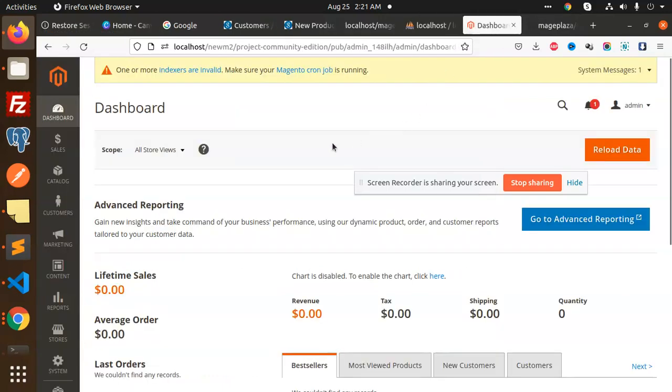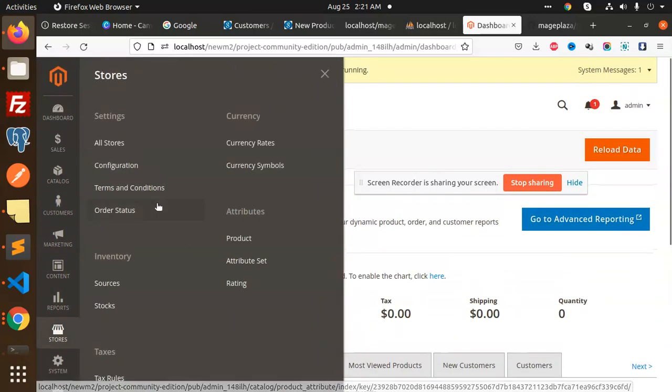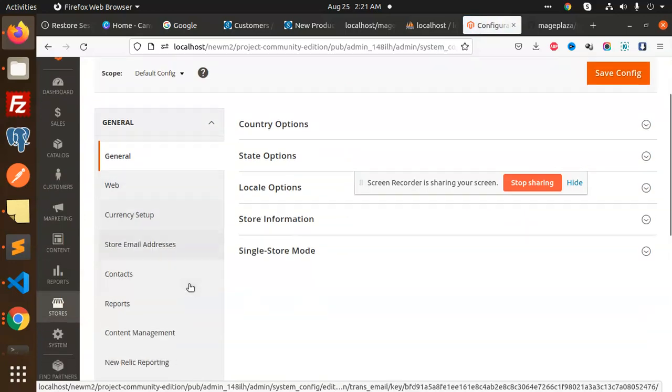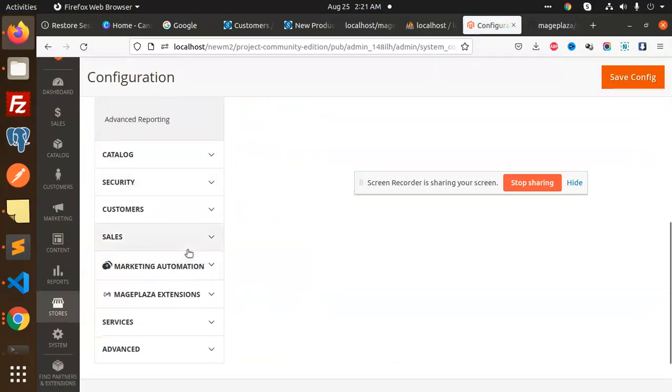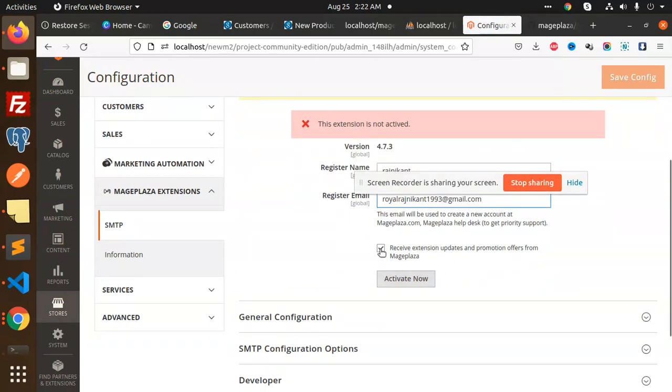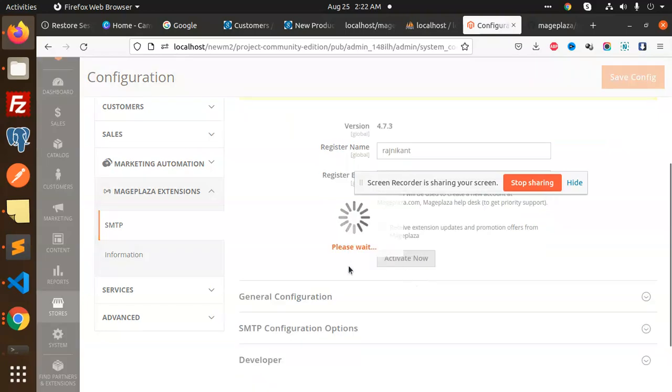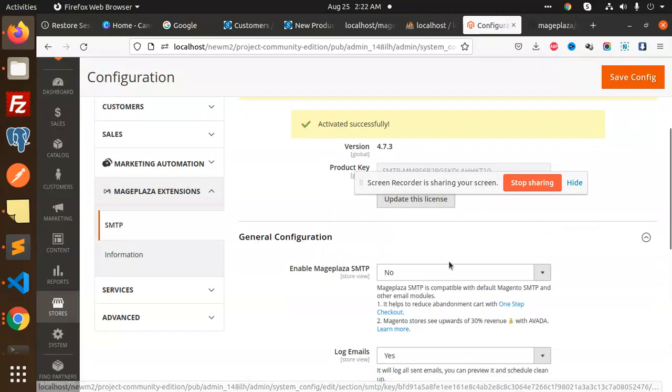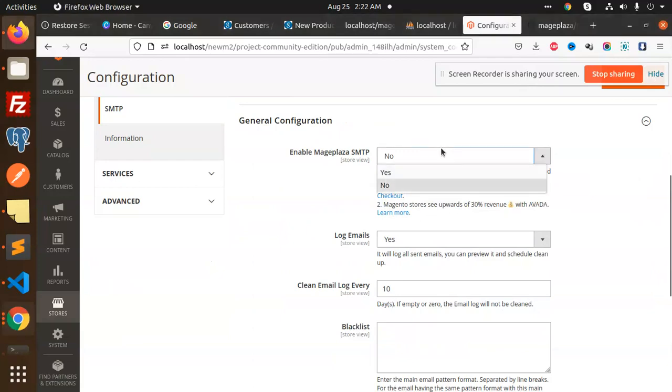This is the dashboard of the project, and here we go with the stores, then configuration. Let me configure the password. Here we go with this one, SMTP. Now we are going to add this Rajnikant, not activate. General configuration, enable this SMTP, yes.